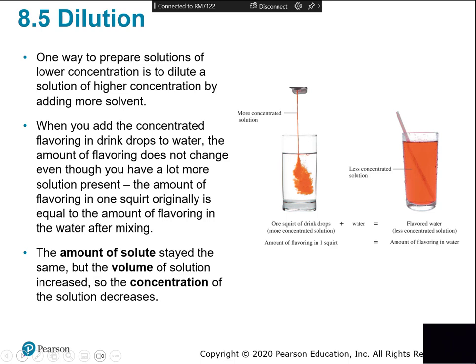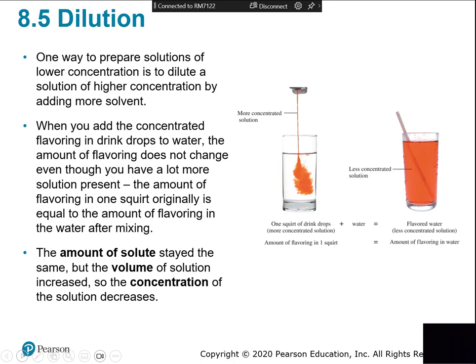So the last math thing is about, well, what if you have a liquid, a mixture, and you want to decrease its concentration? So how do you do a dilution? How do you actually set that up? And so the one example, for me, you have the little squirt bottle. I don't know if you've ever used the little flavored squirts. You can buy these little flavorings that are in small bottles, and one squirt goes into a liter. You shake it up and it has a fruit flavor of some sort. Some people say that they can't drink plain water. They have to have some kind of flavoring in their water.